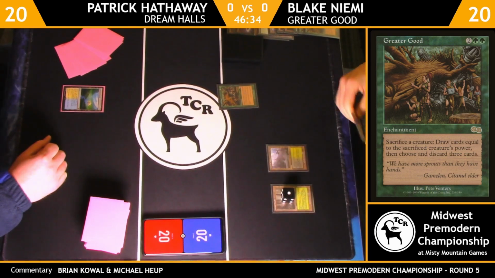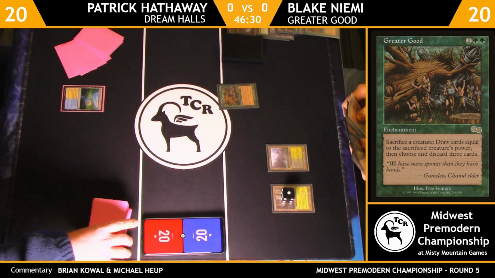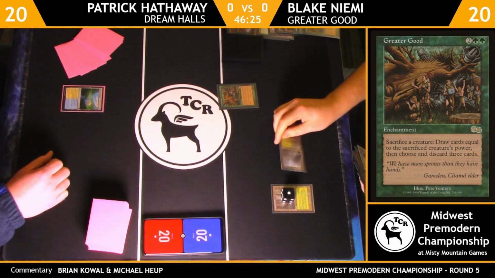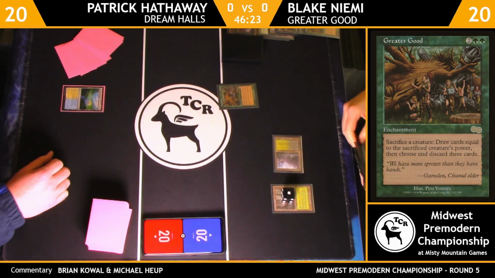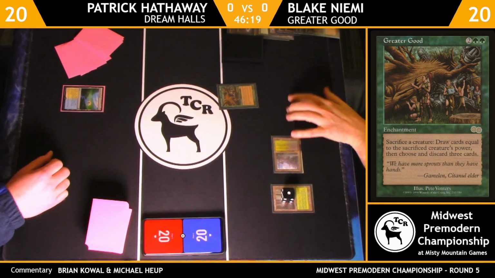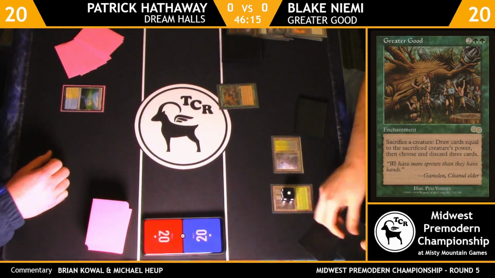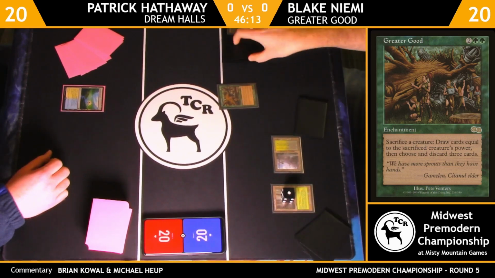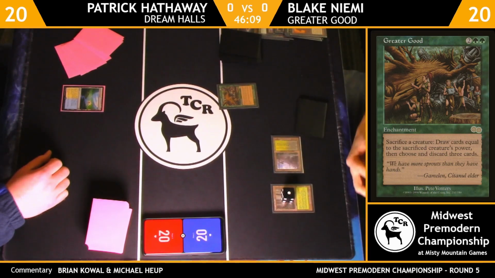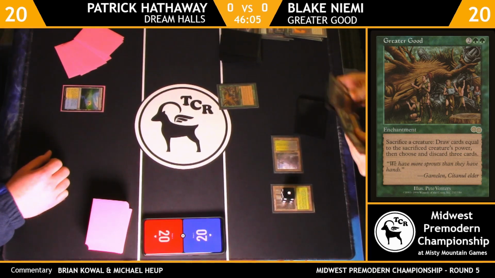I was going to say, with Patrick leading with a Flooded Strand, I don't know if Blake knows what Patrick's playing. But if you see Flooded Strand, your first thought is not Dream Halls. You're thinking Standstill or something with counter magic, which I think would make sense of why he was going for such a quick Greater Good. But given that Patrick doesn't have a second land, you probably don't think he's on a landfall archetype. And I'm thinking more of this for sideboarded games. Right, because Blake's in very good shape to win this.